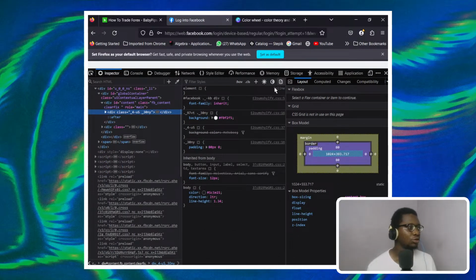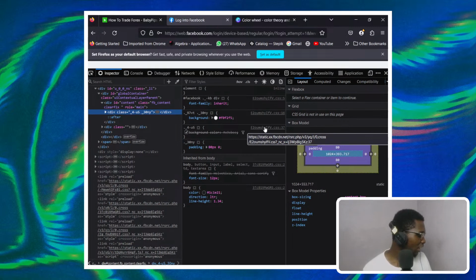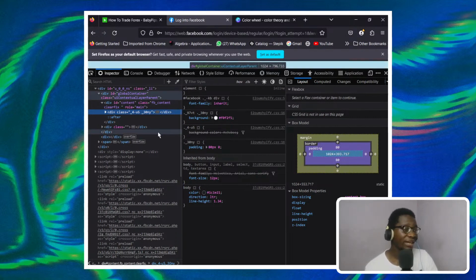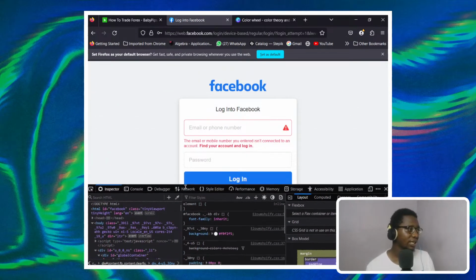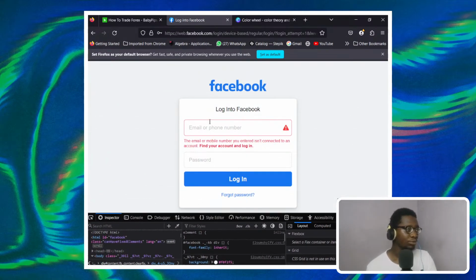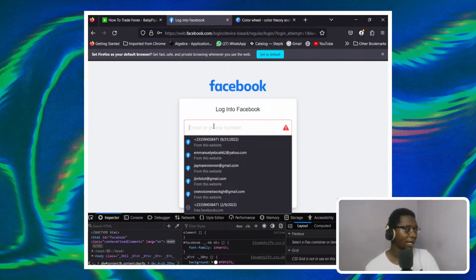There we go. So what you see here is the entire code of the Facebook website. Even if I change anything here, it wouldn't affect their database, because this is just an inspection page where I can manipulate everything for myself. But what hackers do is that they study the whole website. They study all these codes here, and when they find a vulnerability in this code, they look at the fields where you are asked to input your data, your password or your credentials.